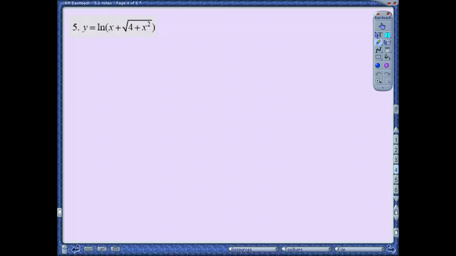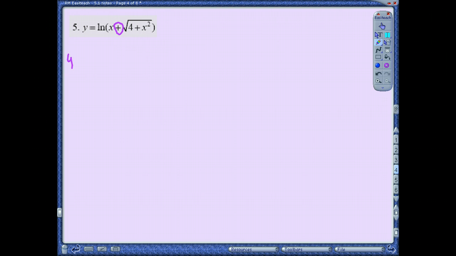So looking at an additional answer, our question, we have y equals the natural log of x plus the square root of 4 plus x squared. Now there's nothing we can do to simplify this. Remember, if we have a product inside here or a quotient inside here, we can use those properties on the first slide to simplify that. But we have that nice pretty little plus sign there, which stops us from doing that.